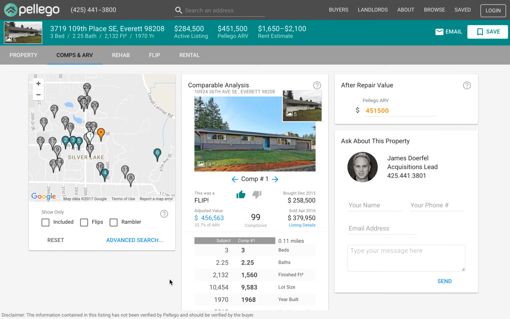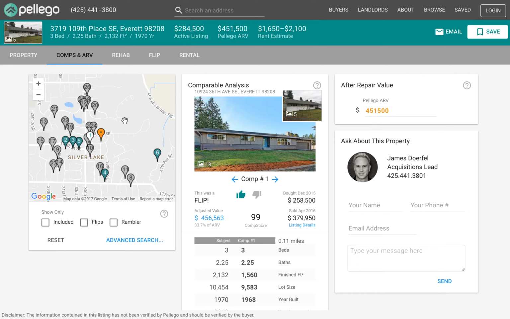That's not to say that you need to go through every single comp here before you make a decision, nor is it to say that the best comps will be the older comps, because certainly a newer comp, with all else being equal, is definitely something that we want to know about and something that we want to prioritize.